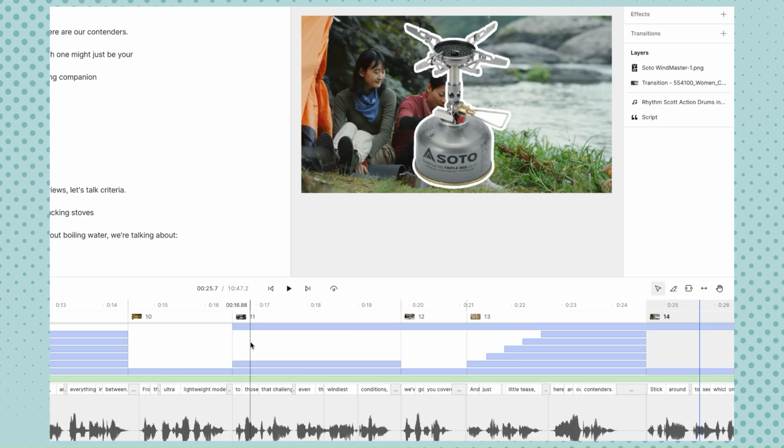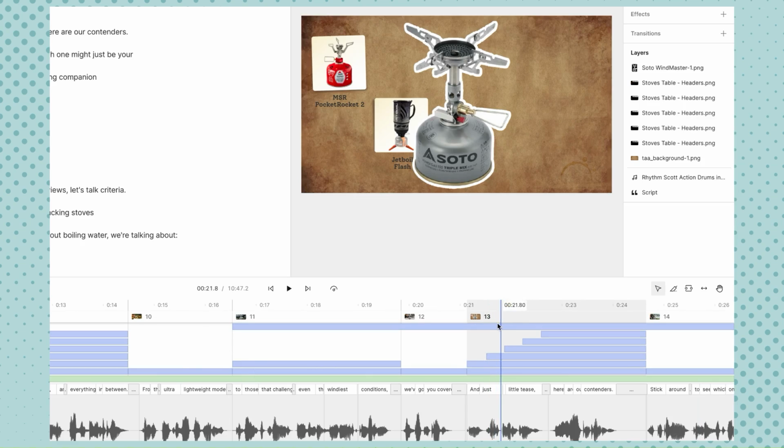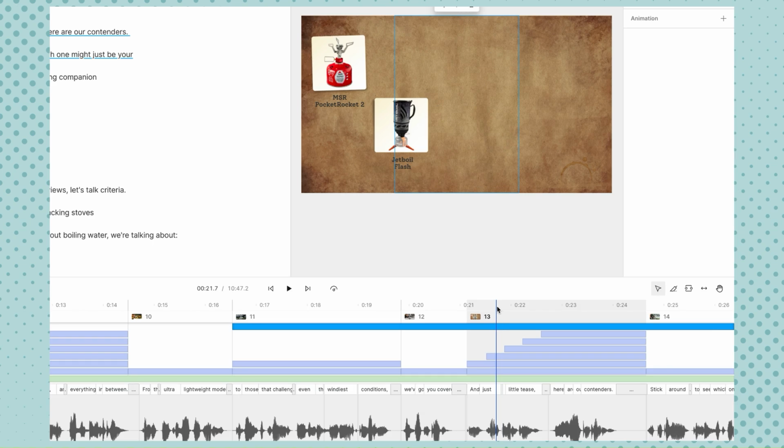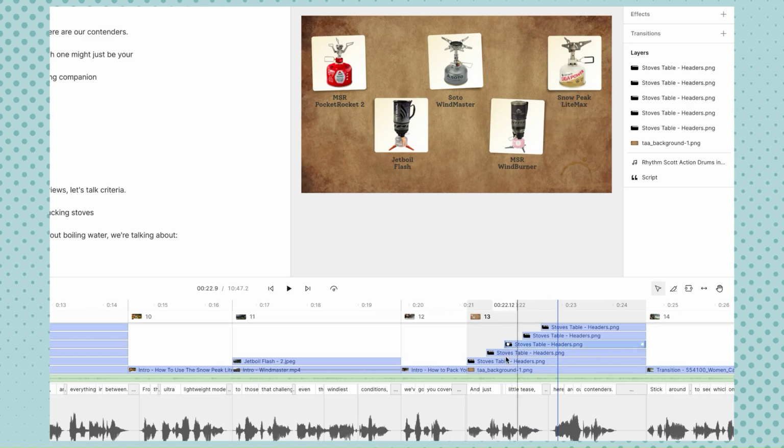So if you want to extend or display a clip, same thing we have here, we've got our various products. I'm just going to delete this. You can see this example. This is one scene, but we adjusted the beginning so that every couple of seconds, just a little tease, these images are displayed. It staggers them a bit, so it makes it a little more interesting.